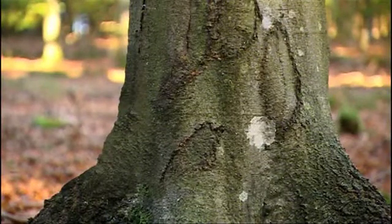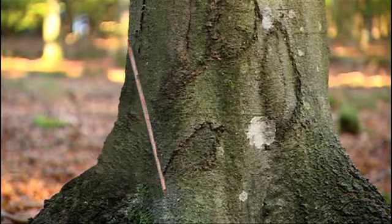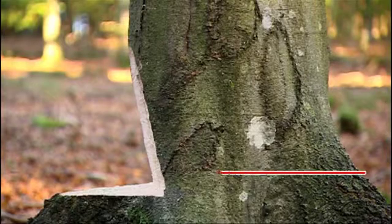Firstly, you make a top cut into the stem at an angle of about 60 degrees. Saw to a depth of about 20 to 25% of the tree's diameter. Then make a horizontal undercut to meet the top cut. Next, you saw a horizontal felling cut slightly above the level of the undercut.